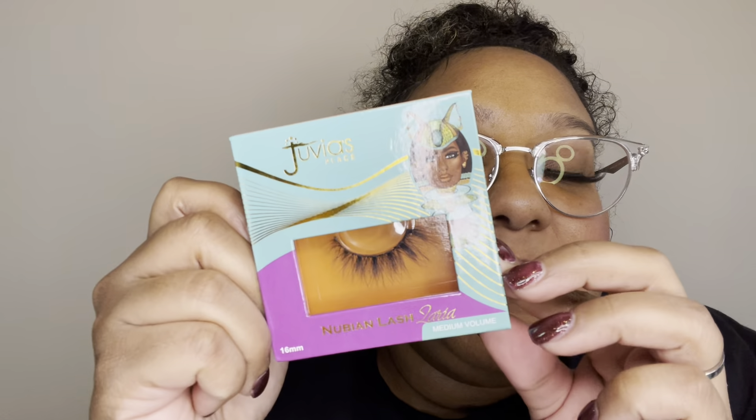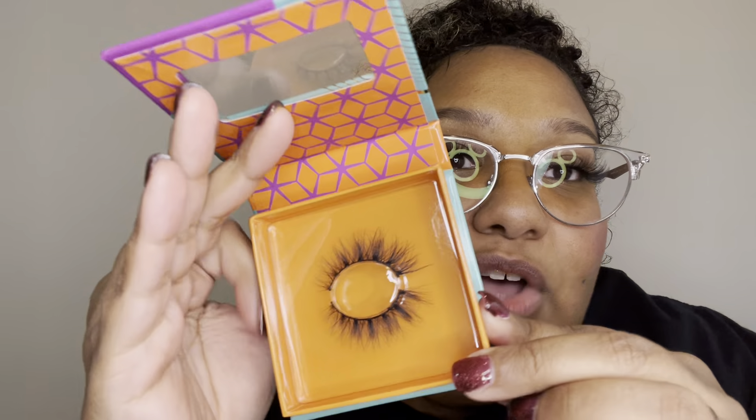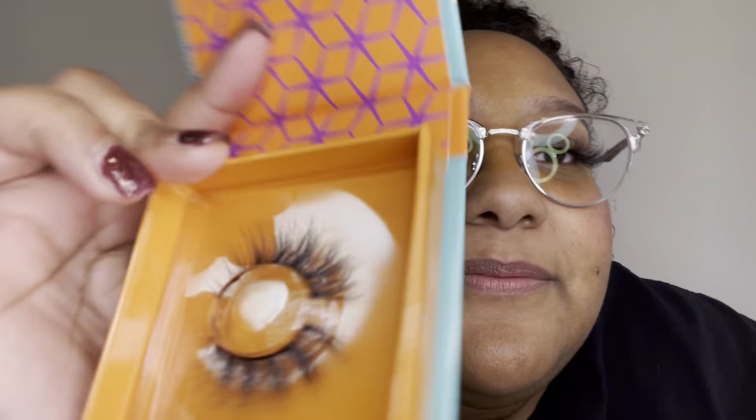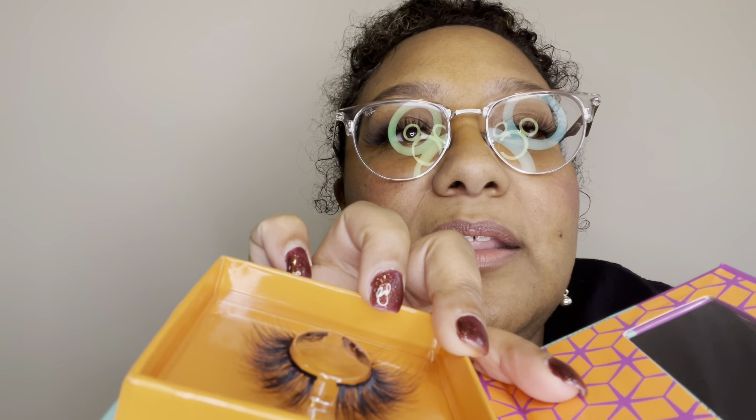I've got these lashes — these are some of my favorite lashes from Ulta. These are the Juvia's Place Zaria. They're so pretty. As you can tell I am a lash wearer. These were way too long for my eye so they're a little past — I have little eyes, so I should have cut them and pushed the whole thing to the side. For these I will be cutting them ahead of time so they're correct. They're so fluffy. The other pair are not fluffy, those are just straight across.